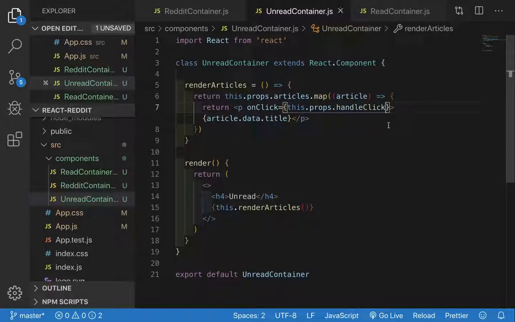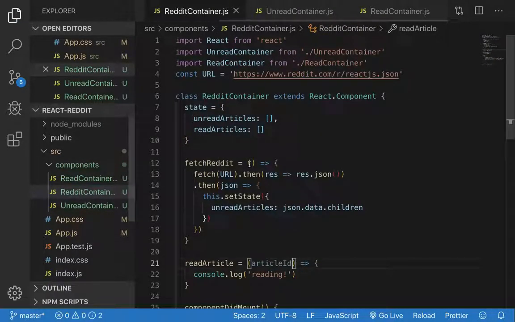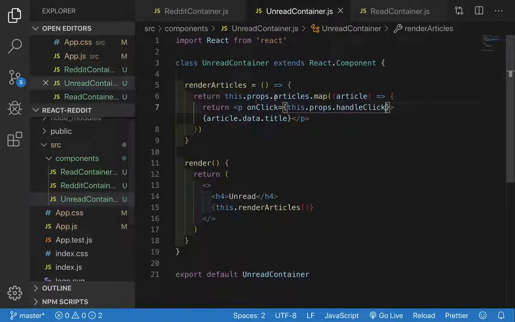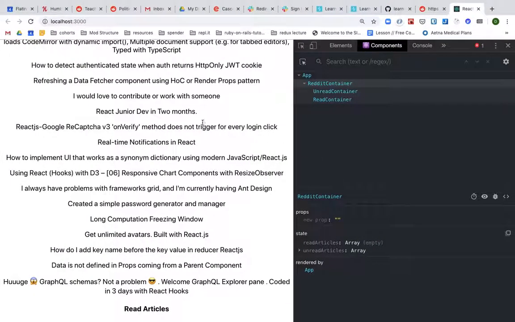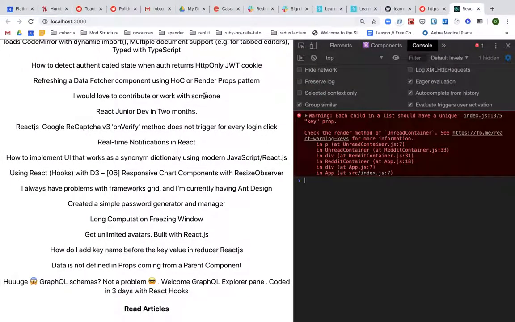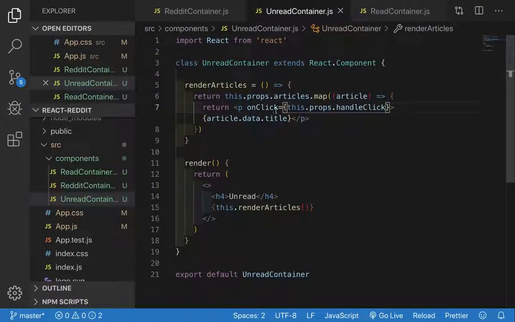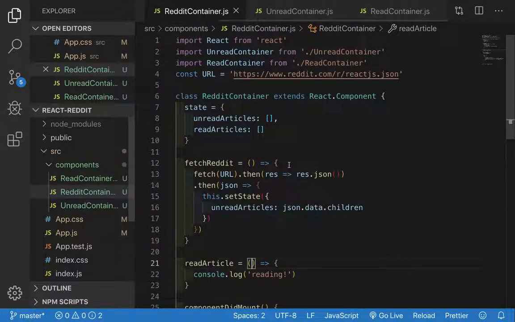Well, okay, so like how this is currently constructed. Right now, let's just take this out. Right now, read article does not depend on anything that's being passed through to it. So because of that, I can call it just by a reference to the actual function, and it should still console log as I expect. Well, the event would go through automatically anyways. The event would. So if you wanted something off the event, you could still leave it as is. Why isn't this working? Oh, because I'm not passing it down. That's why.